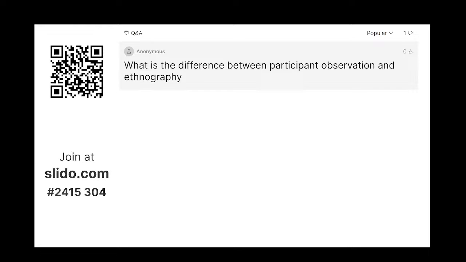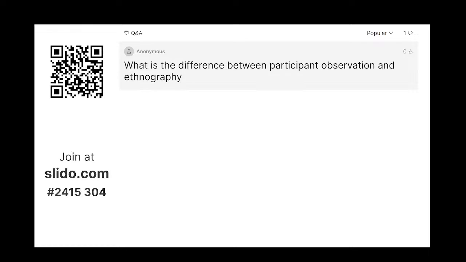What is the difference between participant observation and ethnography? It's a good question. Participant observation is a part of ethnography typically, or one particular kind of ethnography. Ethnography is kind of an umbrella term that can often involve a bunch of different things. So for example, under ethnography, you might have participant observation, right, where you're essentially hanging out with people. Let's say you don your full body furry suit and you head down to the Edmonton Furry Con and live amongst the furries and make your observations.